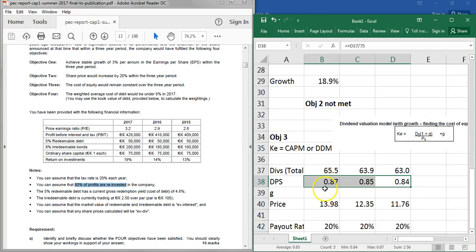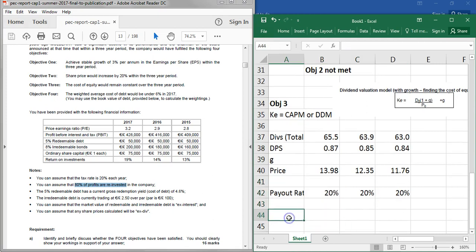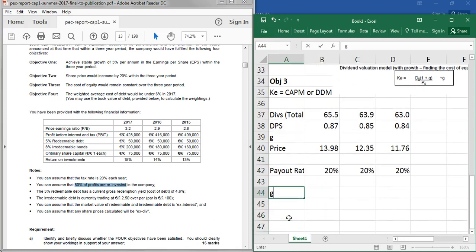So we have our dividend per share, D0. We have our price. What we don't have is our growth rate. And remember, in cost of equity, you should have studied the growth rate. There's two methods. You can either do one, historical growth rate. If we had dividends, you can use that, right? Or two, so you could have actually done historical growth rate here. That would have been fine.